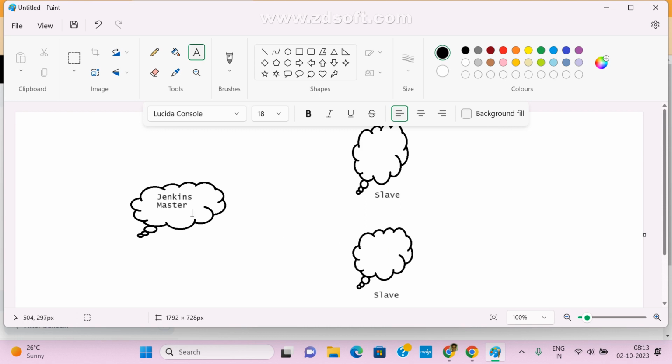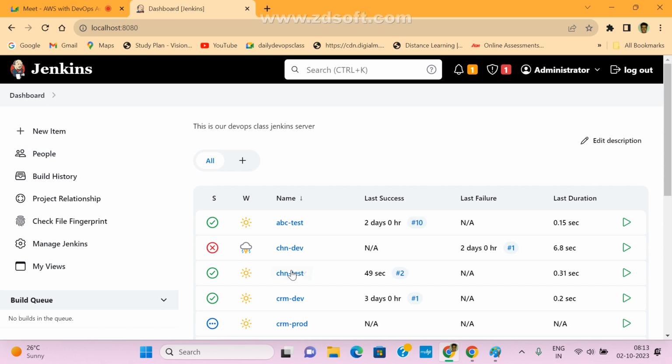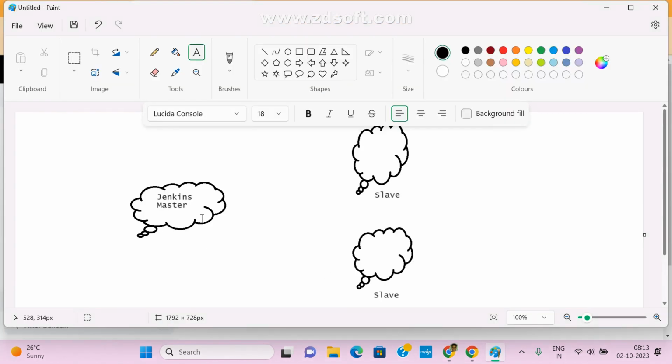So this is a Jenkins server. This is a slave machine. Now this is my Jenkins job. If I run this job, by default where will it trigger? Master or slave? By default master only. Blindly remember: if we create any job in the Jenkins server and run any job in the Jenkins server, by default all jobs trigger in master only.